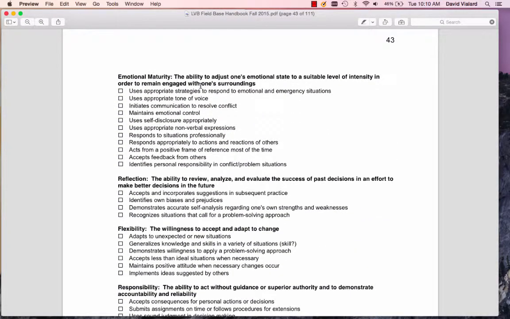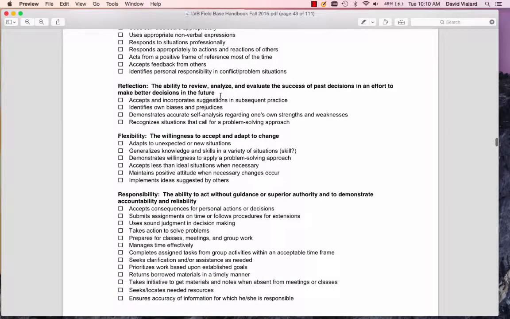Emotional maturity, the ability to adjust to one's emotional state to a suitable level of intensity in order to remain engaged with one's surroundings. Reflection, the ability to review, analyze, and evaluate the success of past decisions in an effort to make better decisions in the future.